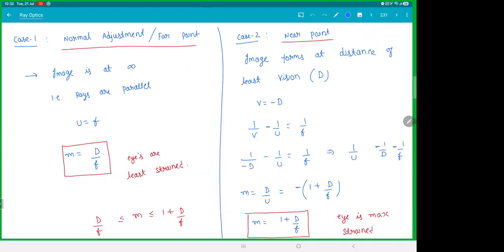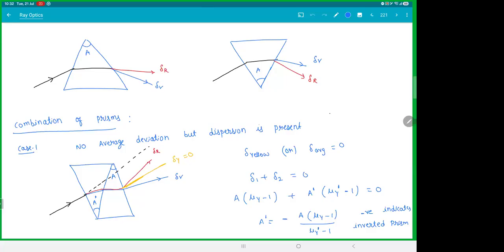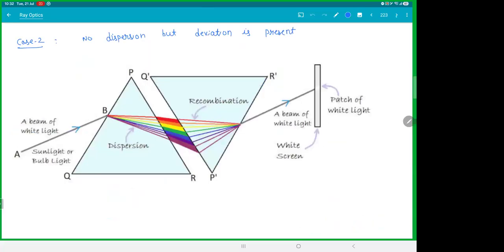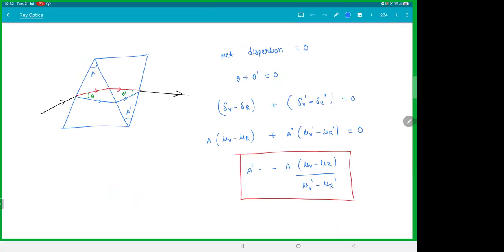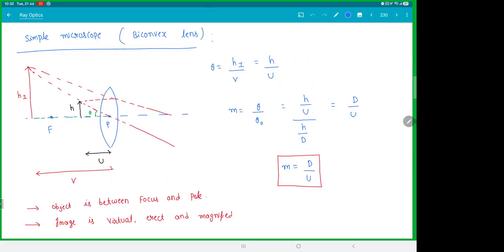I know today's class had a lot of theory and a lot of stuff. And all this is mains stuff: dispersion, ray optics, optical instruments. Optical instruments can still be asked in Advanced as a paragraph. You have a bunch of formulas. I'll send you a small sheet on this, maybe 15, 20, 30 questions. That much is sufficient so that you remember.